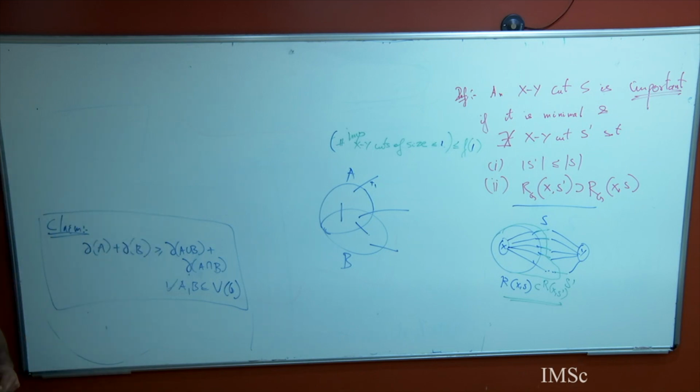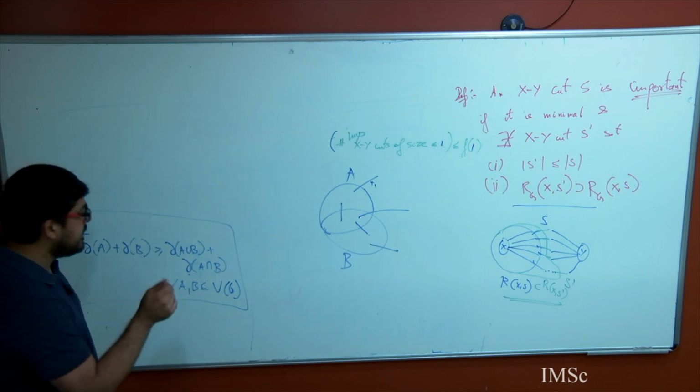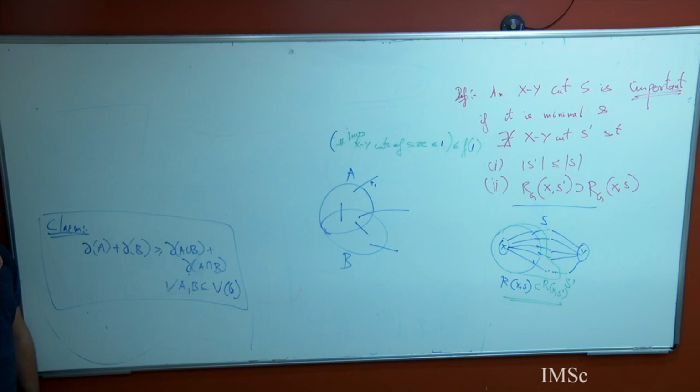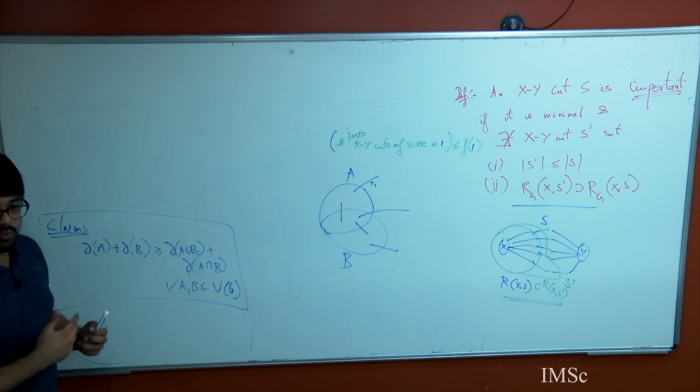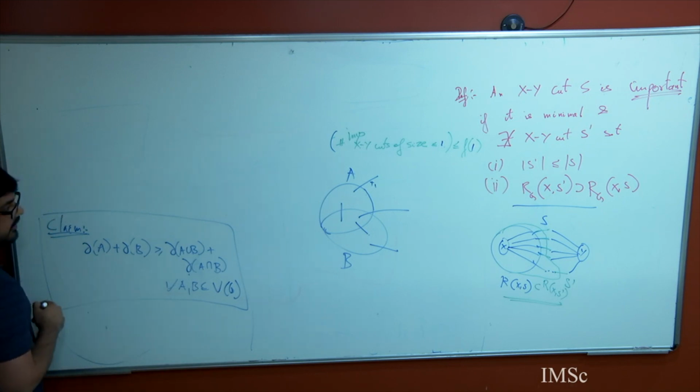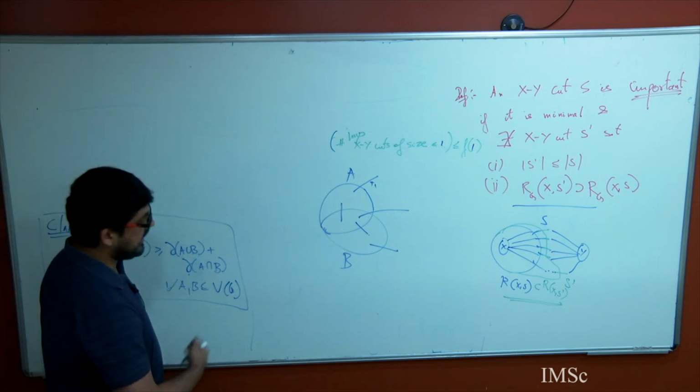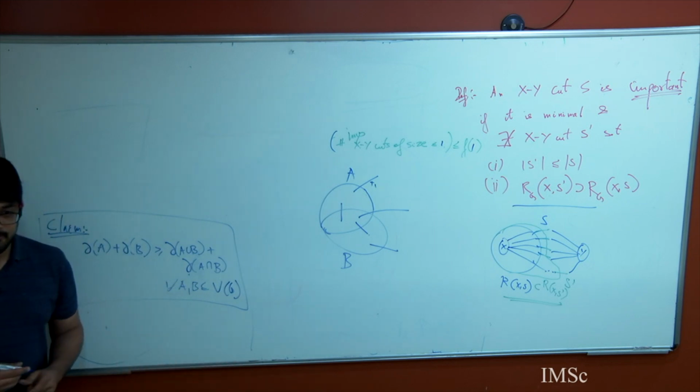Now, what is one very frequent use of this fact? This is something you'll see whether you're doing FPT algorithms or approximation algorithms. In fact, more so when you do approximation algorithms, you will see this property being utilized over and over and over. Let me give you a small window into one way in which this is done. So let's look at XY min cuts. What is a min cut? Well, an XY cut of minimum size.